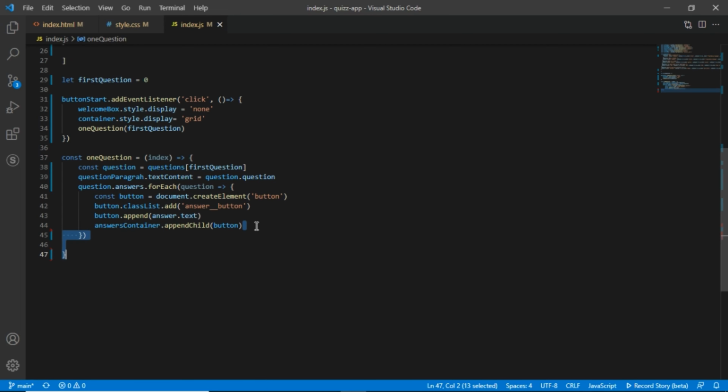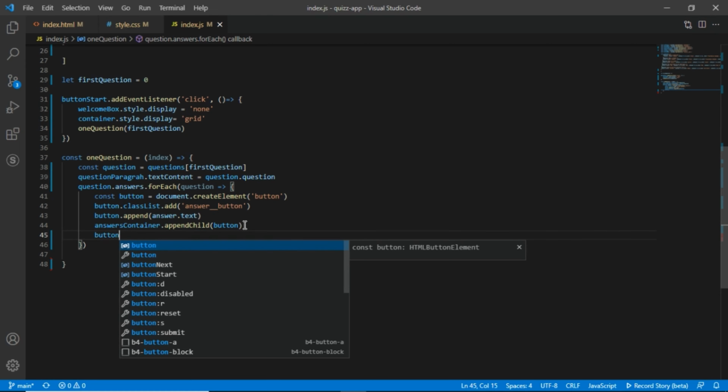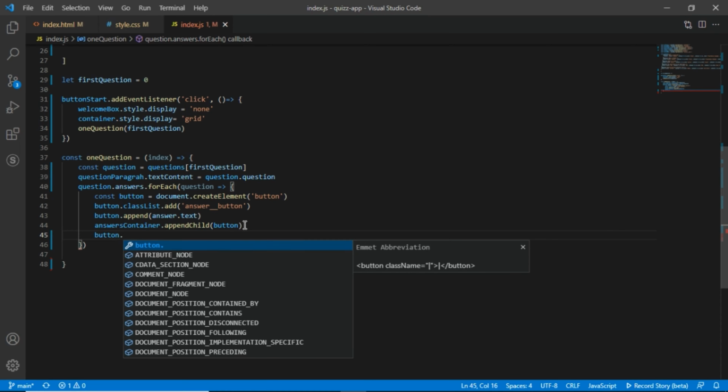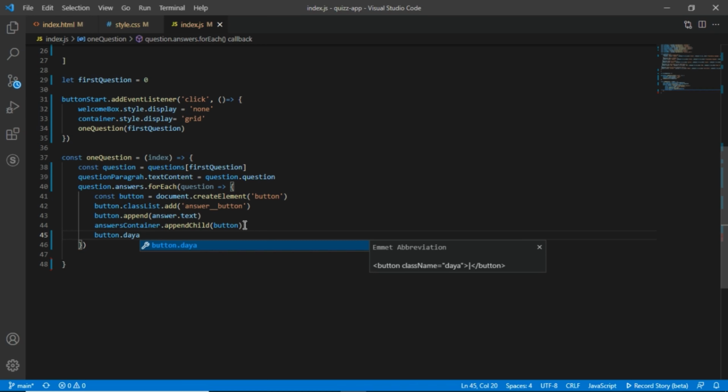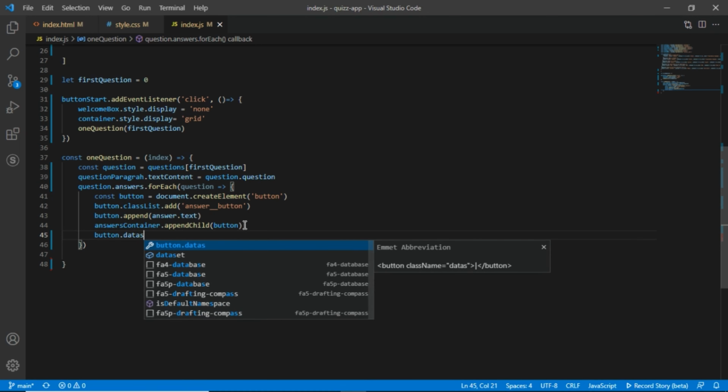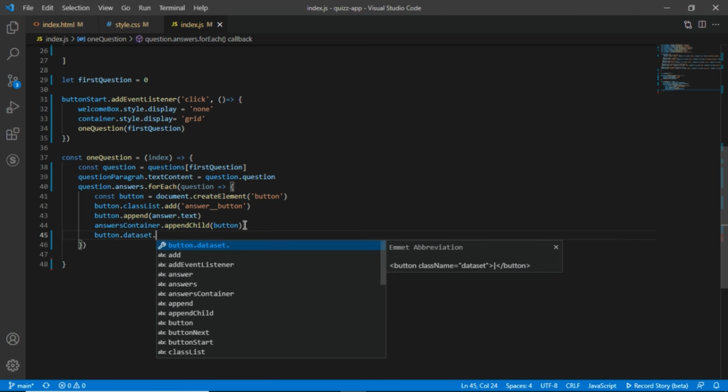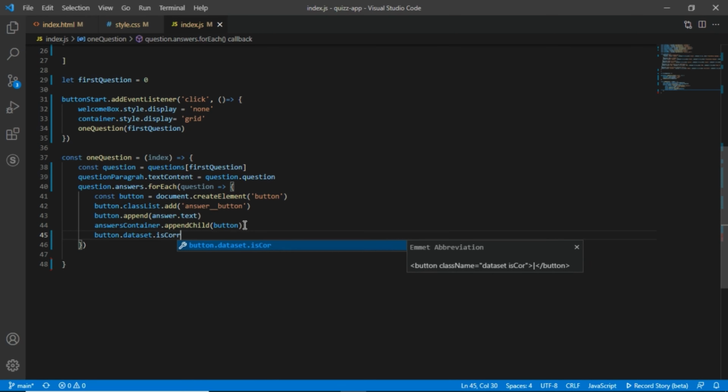After appending that button, I'm going to add some data to that button. So I'll say button dot data. There is a property called dataset. If you want to add some external values to an element, you can say dataset. And what I'm going to add is correct.